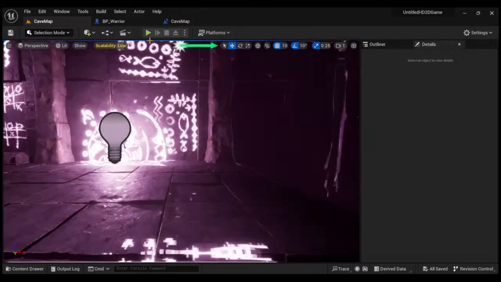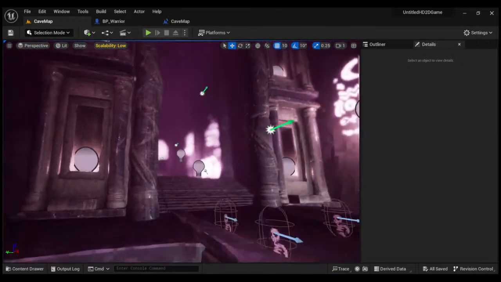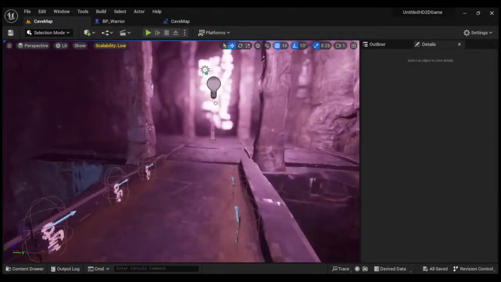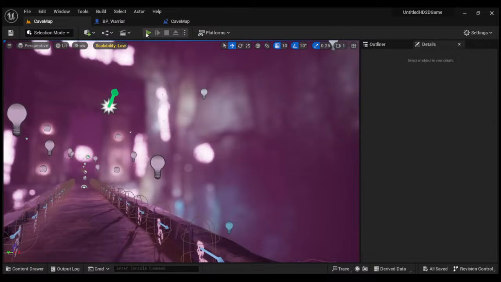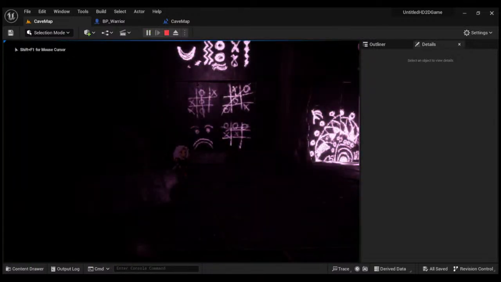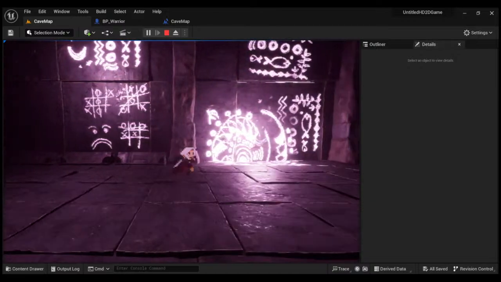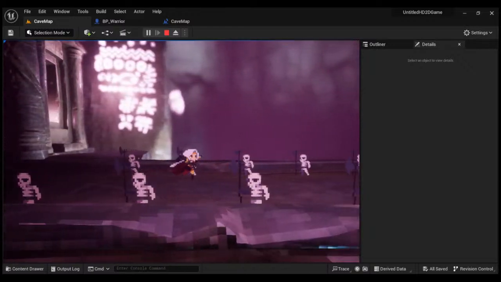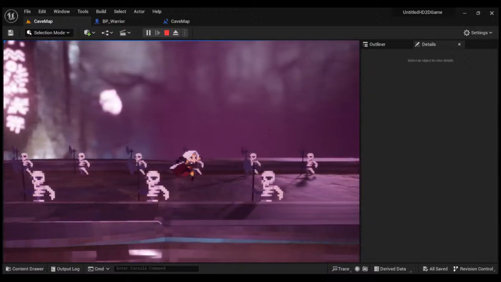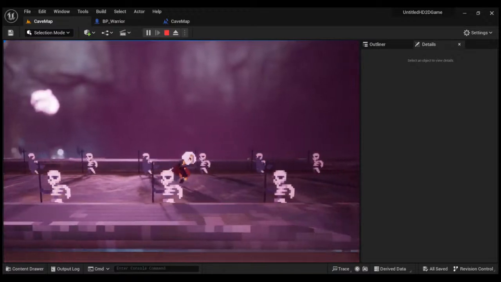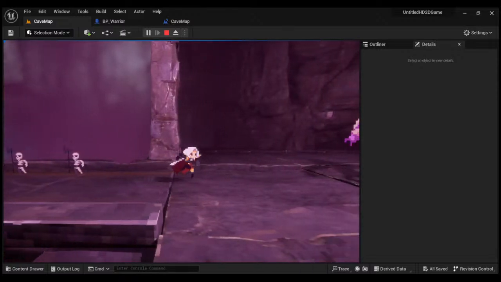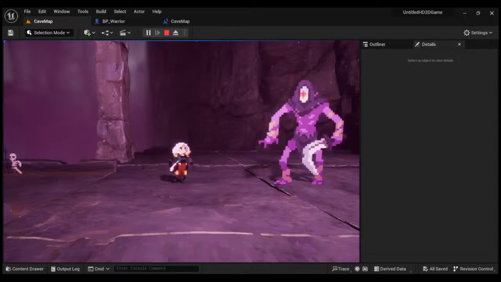So for that, I'm gonna add a trigger box and then just a stop here somewhere, because I'll just go through the map. This is where it stops.